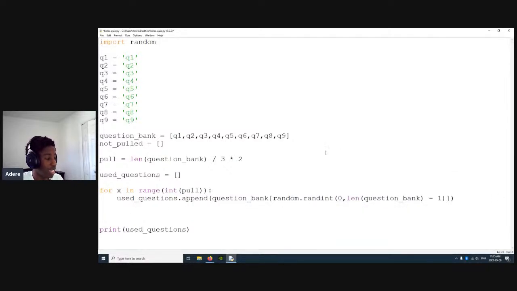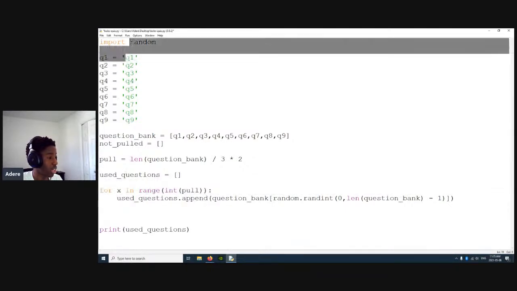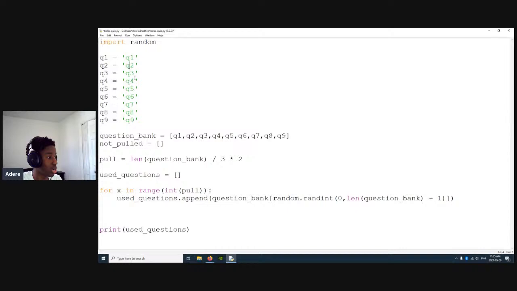So anyways, we've written most of this now. All this thing I wrote here, like the question 1, the question 2, the question 3, we can replace with actual proper questions if we wanted. But for now, I'm just going to leave it like this for a bit longer. We can place that at the end. And also, we don't need to print used questions anymore.